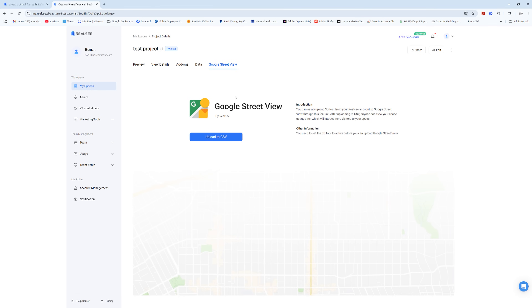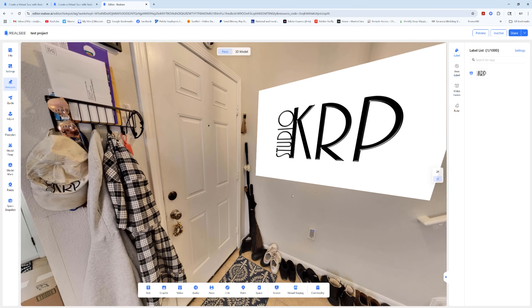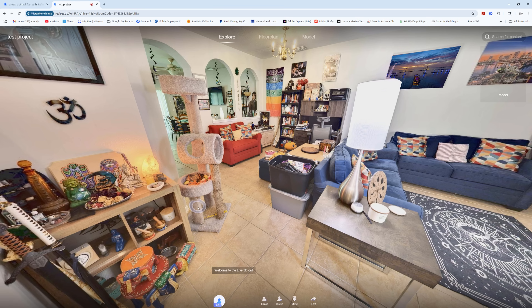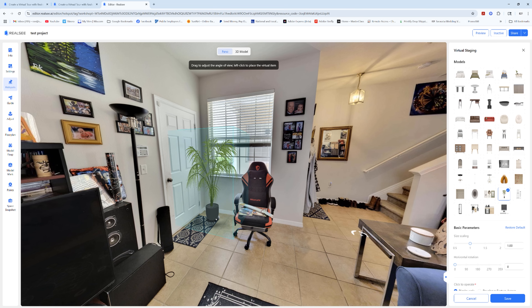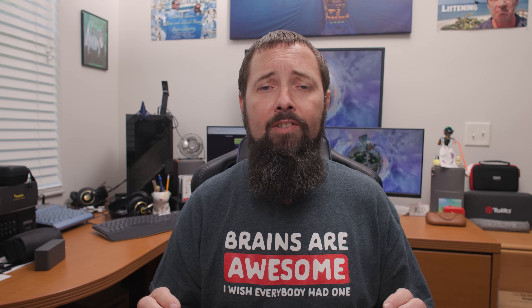Alright, what's cool about it? Cool factor is through the roof. It has Google Street View upload, DIY floor plan editing, and custom branding — you can slap your logo right on the virtual tour. You have guided VR tours and live 3D calls where you can walk and talk through a virtual space in real time with your client. The editing power on the Realsee console is next level. Add images, videos, audio, stickers, and links. Virtual staging for empty rooms, link spaces together, build custom walkthroughs. This isn't just a scanner — it's your virtual content creation empire in a box.